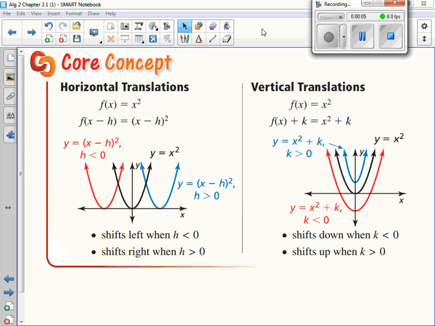Okay, so I'm going to go back over what we went over yesterday. Now looking at this here, we've done this before: horizontal and vertical translations, vertical stretch, shrink, and reflections. We did this in chapter 1. When we talk about a horizontal translation, it's moving it to the left or the right. We're changing what's inside. Vertical translation, it's moving it up or down.